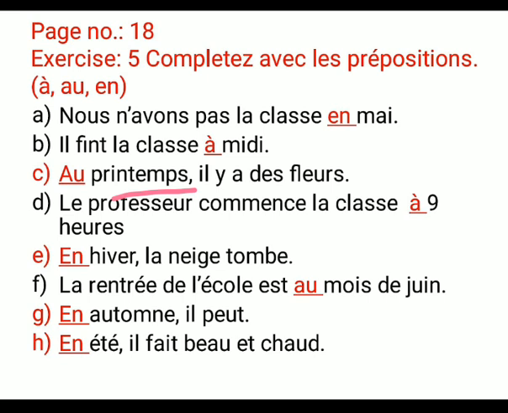Printemps, as you told now, before the season, before printemps we have to put au only. So we will use au. At the spring season there are flowers. Le professeur commence la classe à 9 heures, means at 9 o'clock. This à means at. Hiver, as you know, before the season we use en. At winter, la neige tombe, the snow falls.